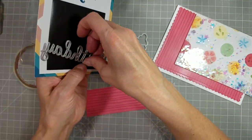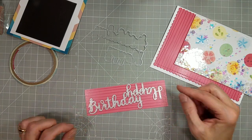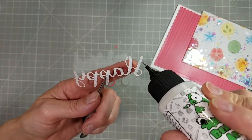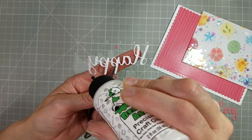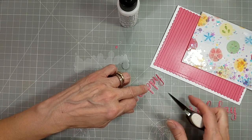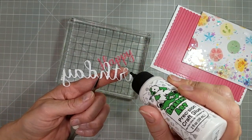Now we're going to add a sentiment to the front of this card and pull out the scripty birthday sentiment. I'm going to use some of the same pattern as I used for the scalloped mat for this card. Using my Barely Arc Precision glue — you can use whatever fine tip glue you have — I'm going to adhere the word to the bubble cut die-cut vellum piece. Just putting a heavy block on top of that to help it adhere well.